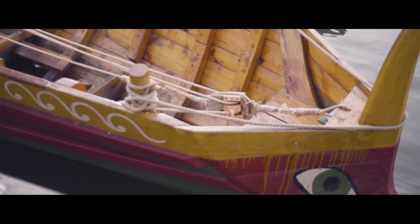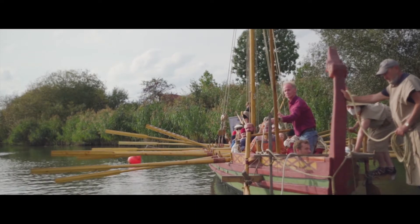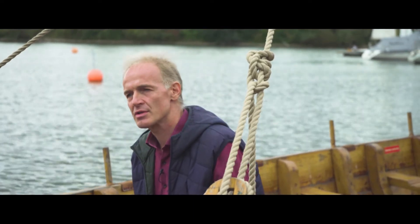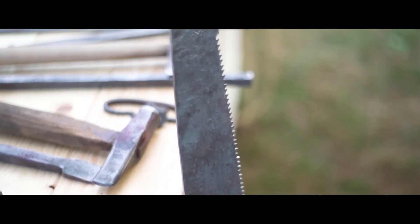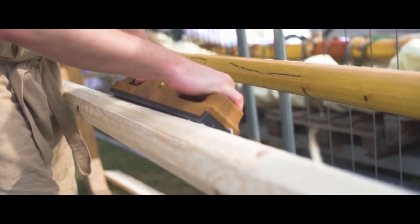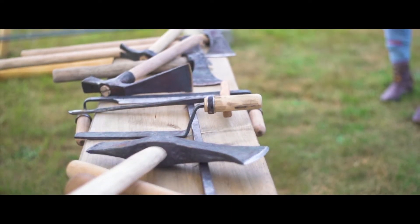From a scientific perspective, it is interesting to recreate the individual construction processes with the Roman material. This is important for us, as we can learn how long such processes take — from the felling of the oak trees to the splitting of the oaks, so we can cut out the planks, plane them, and then mount them on the frames. These are all processes from which we have no descriptions, since they were self-evident to craftsmen in the Roman period. We have to try to recreate them all. These are all very interesting aspects for understanding Roman achievements.